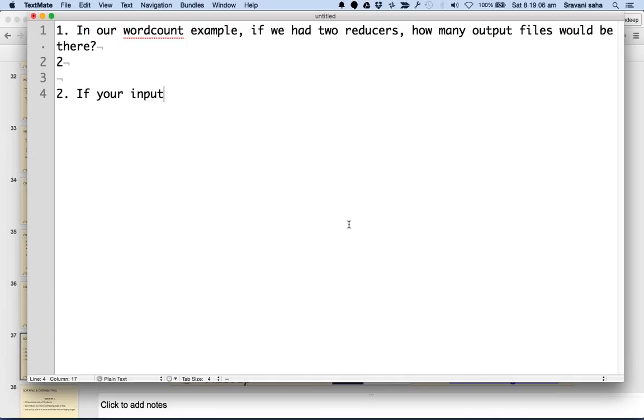Now the second question is, if your input data is, say, apple, ball, bat, and art.